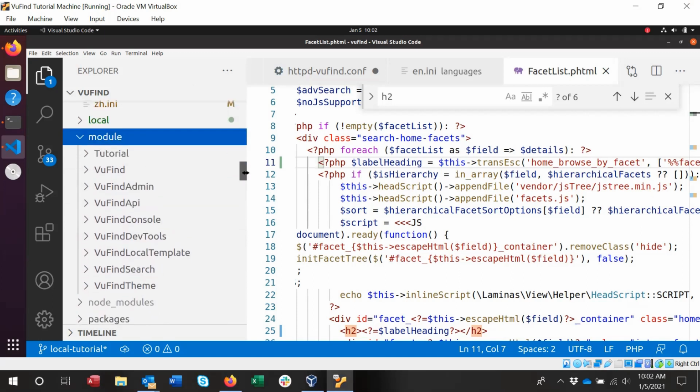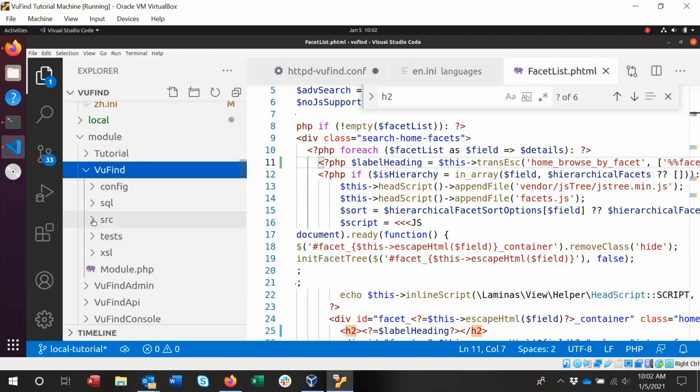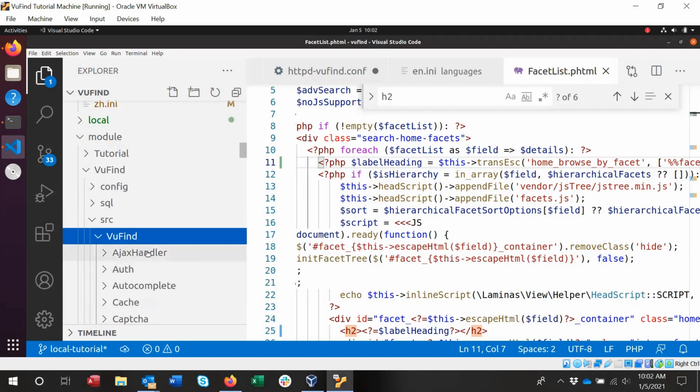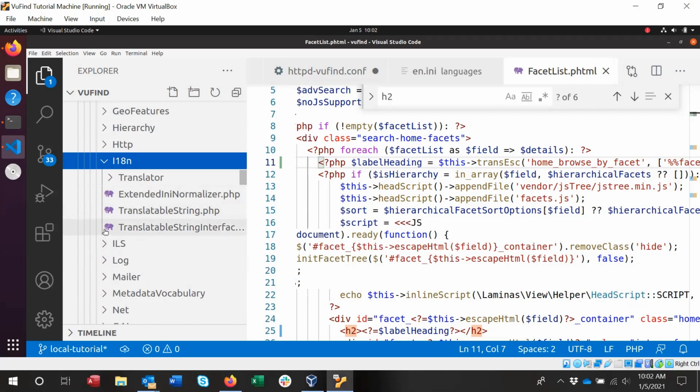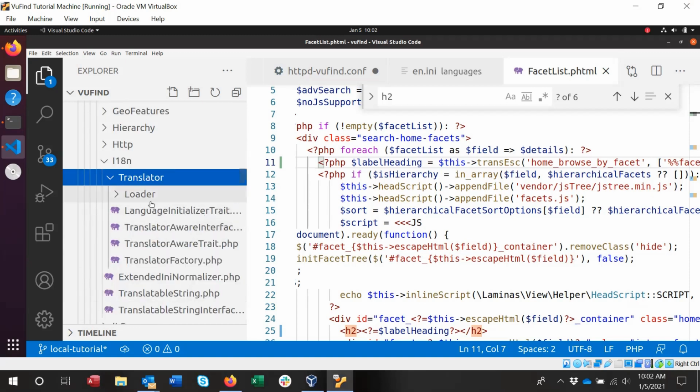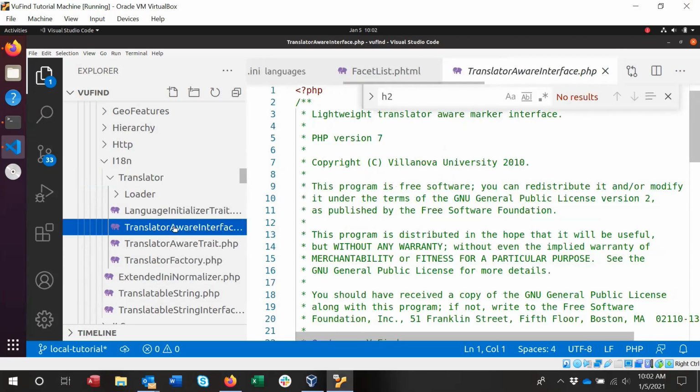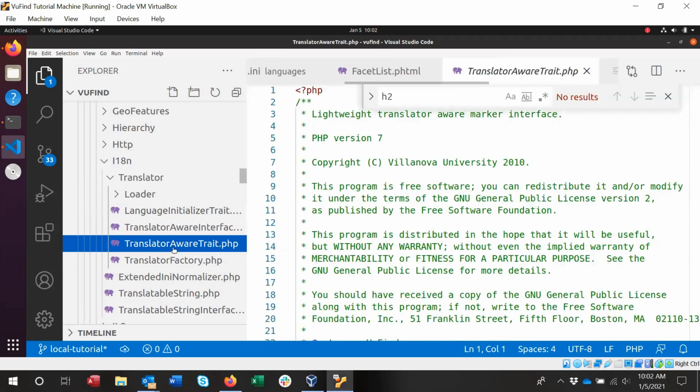If you look inside the core VuFind module code under VuFind I18n Translator, there's something called the Translator Aware Interface and something called the Translator Aware Trait.